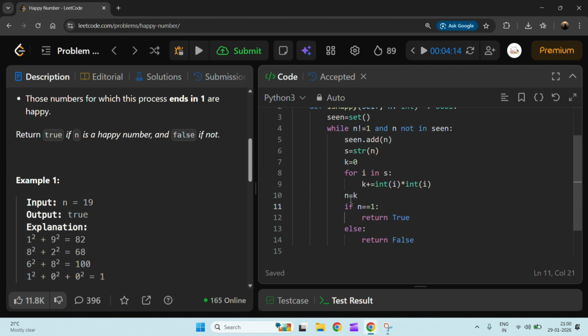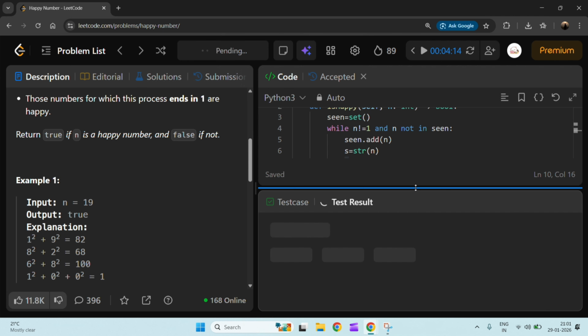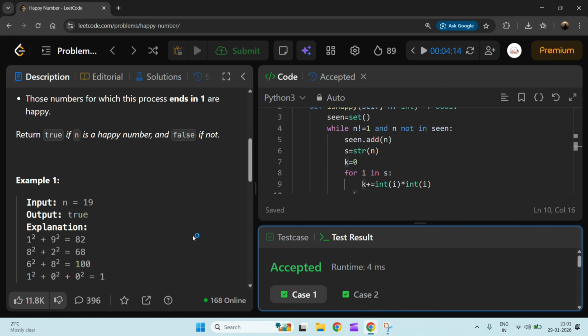I made a mistake, because after every iteration we are updating the n value. If n equals 1, we need to come out of the loop and check it, otherwise the result won't get updated. So now I will run the normal test cases and check.